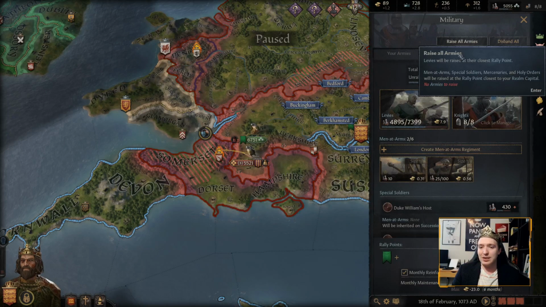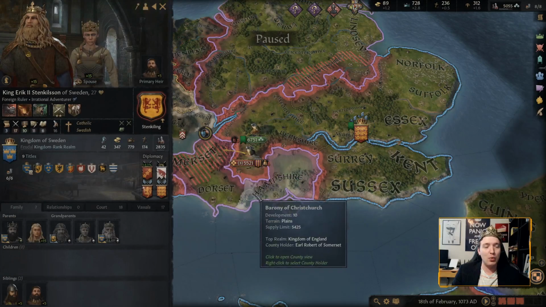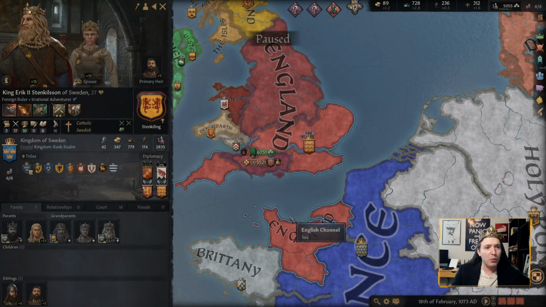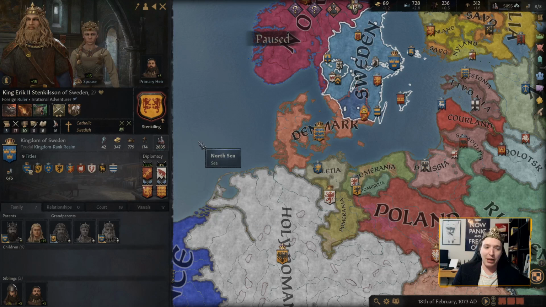We may want to consider calling in my ally, who is the King of Sweden in this case. What unbelievable lips you have, sir. Wow. About 3,000 troops, currently involved in a couple other wars, but might be willing to help me out.